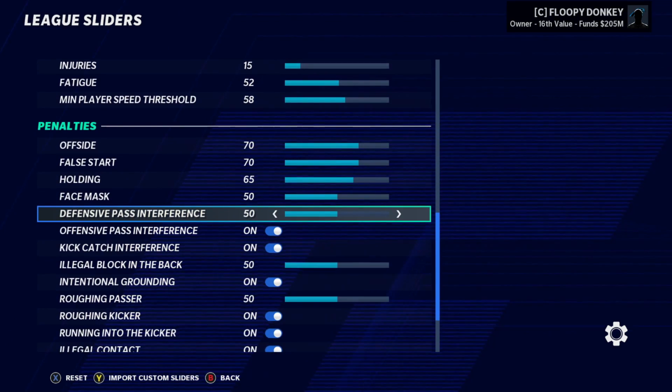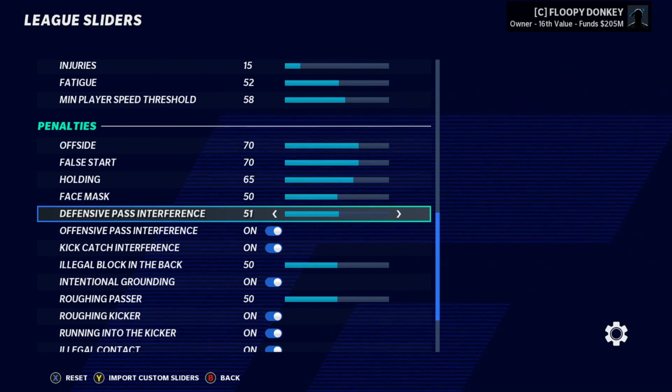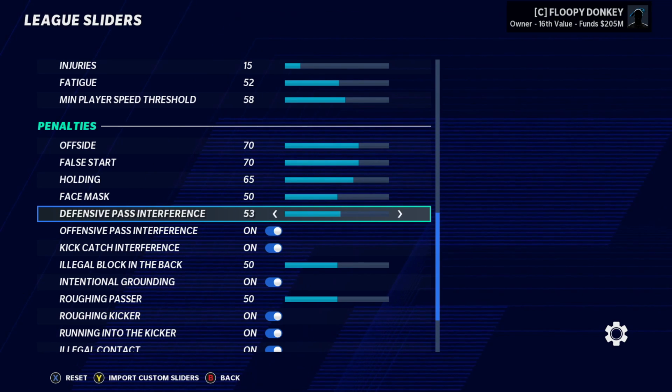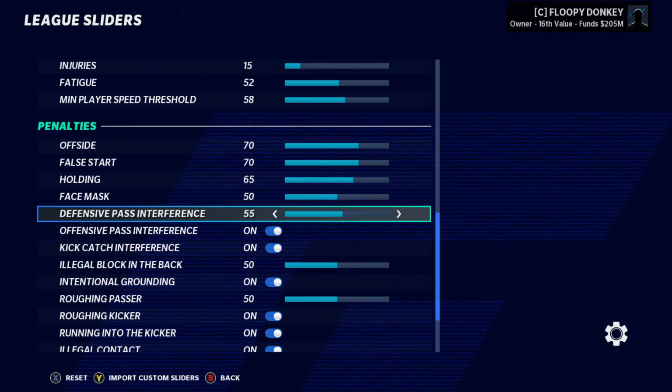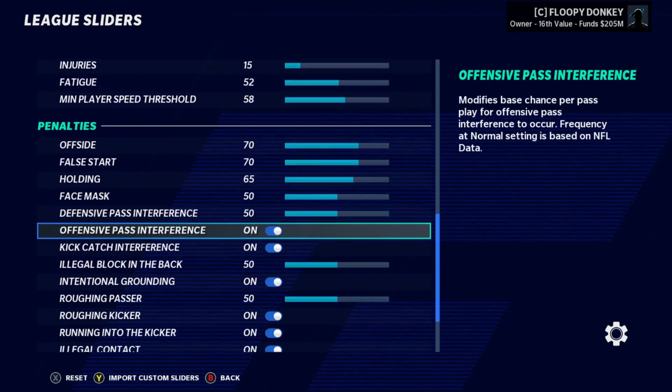Defensive pass interference, we've left. I haven't been seeing a lot of that in Madden, and I think you could probably bump that up to a 55. So do that. I think you won't have any issues with that, but I've left mine at 50, but I have not been seeing a lot of defensive pass interference calls. So try bumping it up and see if you get more. I just know when I've bumped mine up, it tends to be defensive pass interference almost every contested ball. So I just bumped it back down to 50, and I've left it at that. Holding, false starts, offsides, you see those respectively.